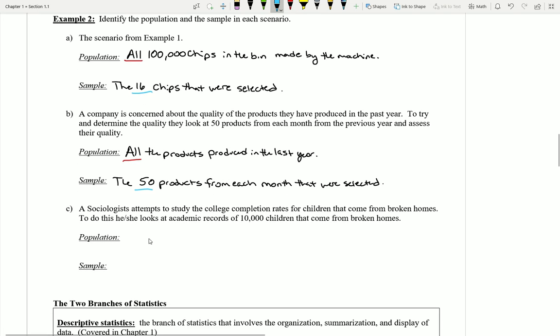Take a look at part C. I'm going to ask you right now to do something that we'll do fairly frequently throughout our lecture videos here, which is, can you go ahead and actually pause the video at this point and see if you can answer part C on your own? Then when you hit unpause, you can see me work through the solutions. All right, so hopefully you actually did attempt that and came up with some of the following wording. Now your wording doesn't have to match perfectly with mine, but it should communicate the same idea. There are no magical words in statistics. There are ideas that you attempt to communicate.